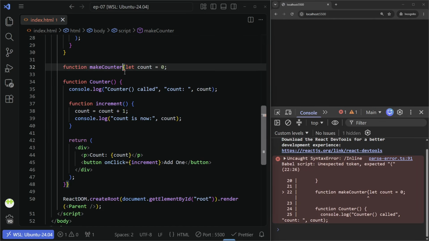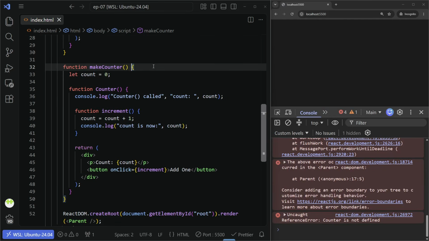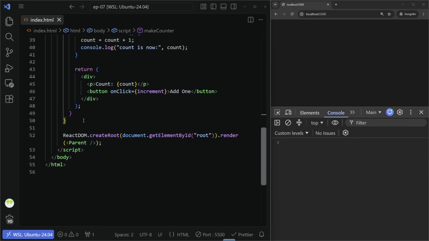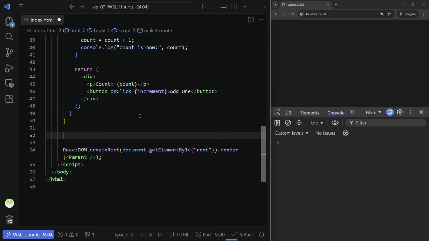Oops, it did not work, because I am missing this. There. So now our prettier. So we have the let count. Now we need const counter A, make counter.